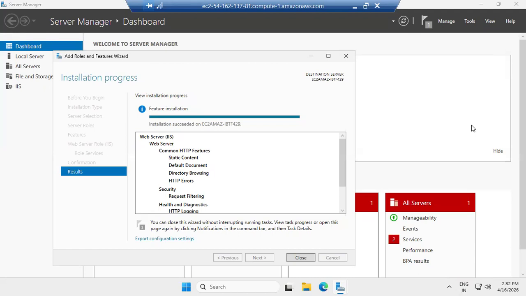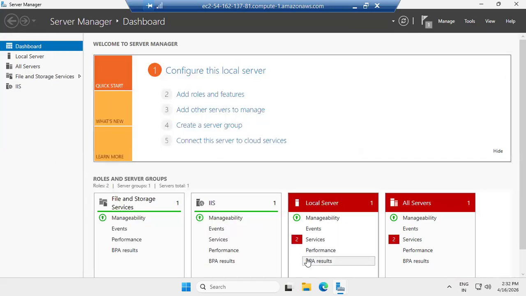So once it's installed, you are going to get the message with the installation succeeded. Okay, so once you get this message, then close it. Okay, close this Windows server also.